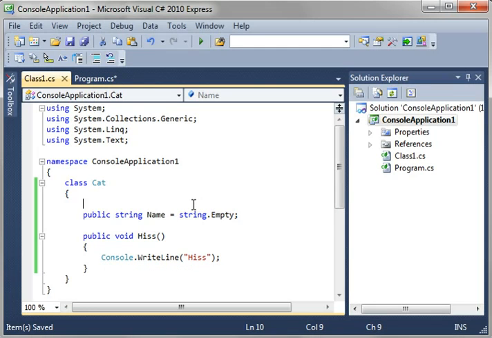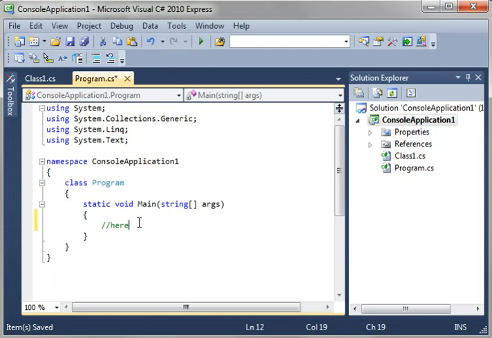So that is a function right there. We've just made one. There's the code block that gets executed. Public access modifier. Just like with our variables, we can make it public or private. Public means it's available to the outside world. Private means it's internal to this class. Only this class can access it. Void, once again, means it returns nothing. We have the name and then the arguments list, and there's none, so we just have the brackets. And then the code that we're going to execute.